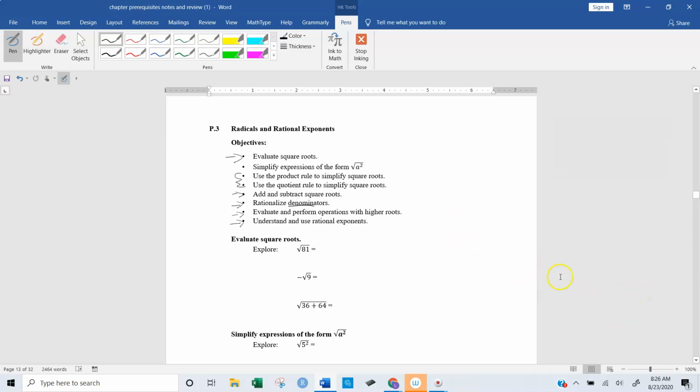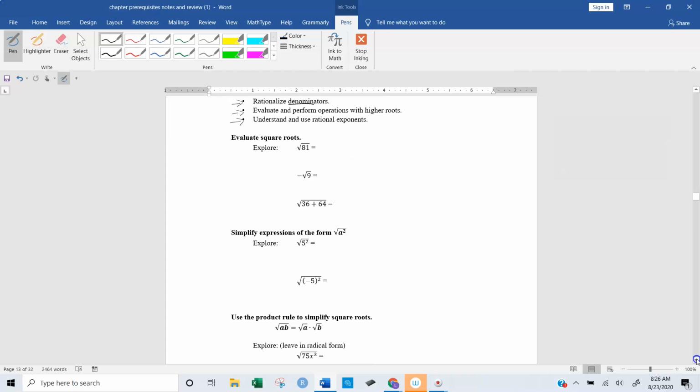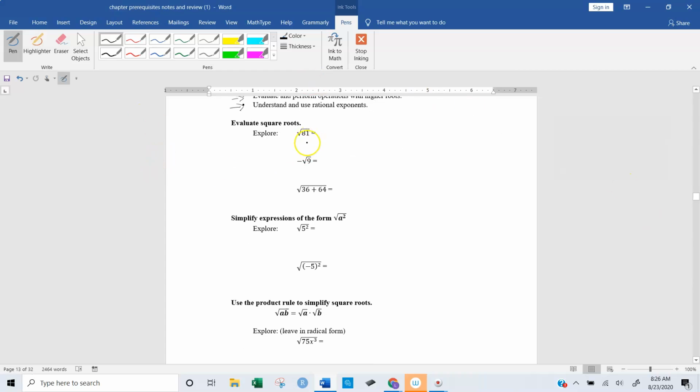Here we go. So the first ones are just explore. Let's see what you remember. So write down your answer and come back and check. The square root of 81. I'm hoping you remembered that was generally plus or minus 9. Now in this book, if they do the square root of 81, they really just want 9. They're not going to do the plus or minus. If they want the minus, they're going to make it look like this. So the square root of 9 is 3. Negative means they want that negative answer of that square root.